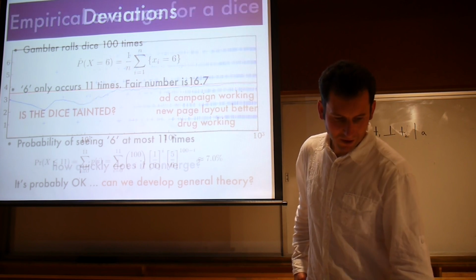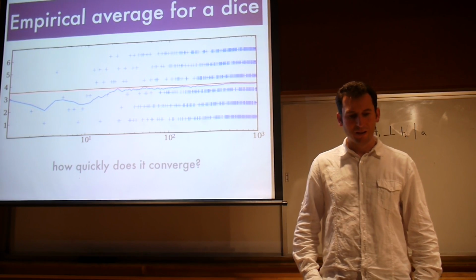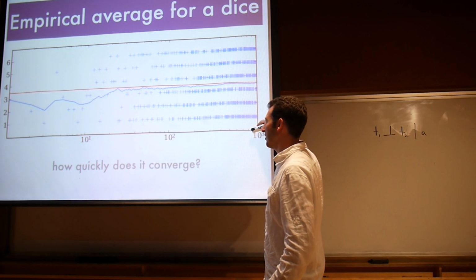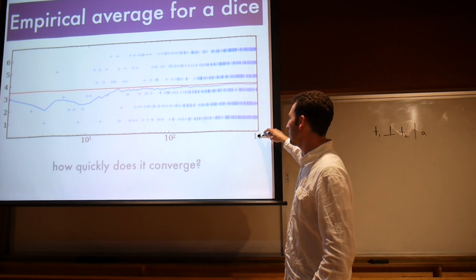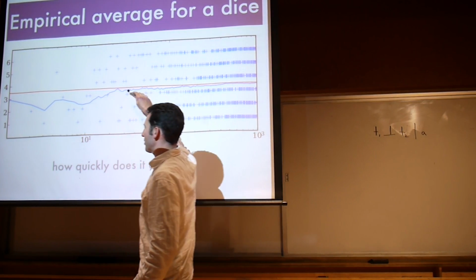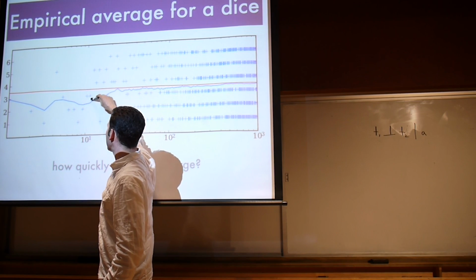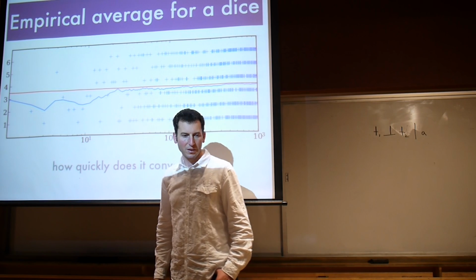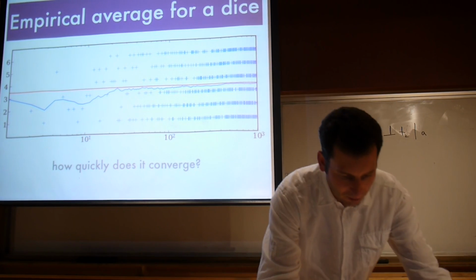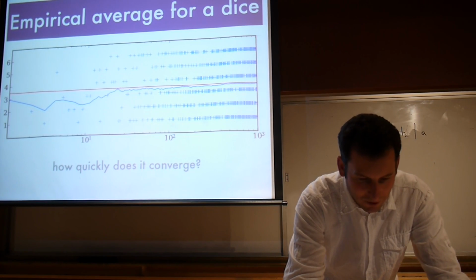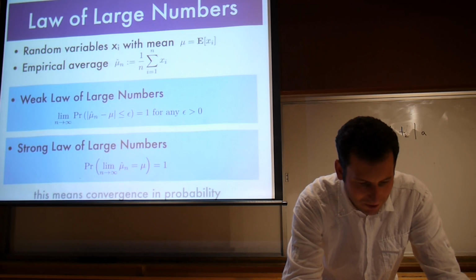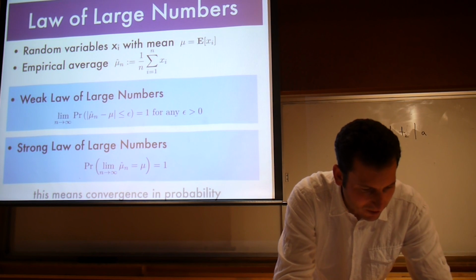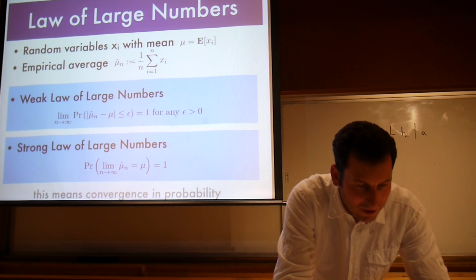So let's just look at how quickly things converge. Here's what I did: I just had the computer toss the dice maybe 1,000 times, and I took the average, and it should just converge to 3.5. And here you can see that it does converge with some effort. So the obvious question is, under which conditions does it converge? The theory for that, the very basic one, is the laws of large numbers, and then the central limit theorem. We're actually going to prove those.